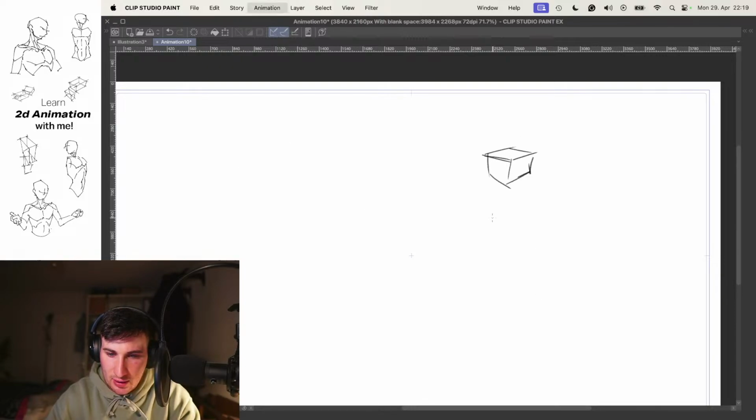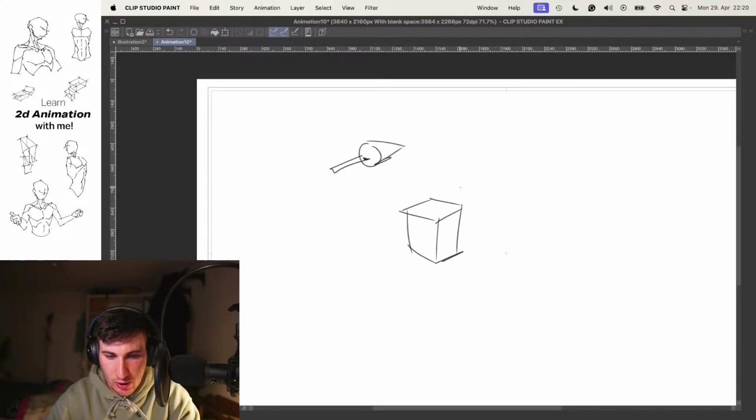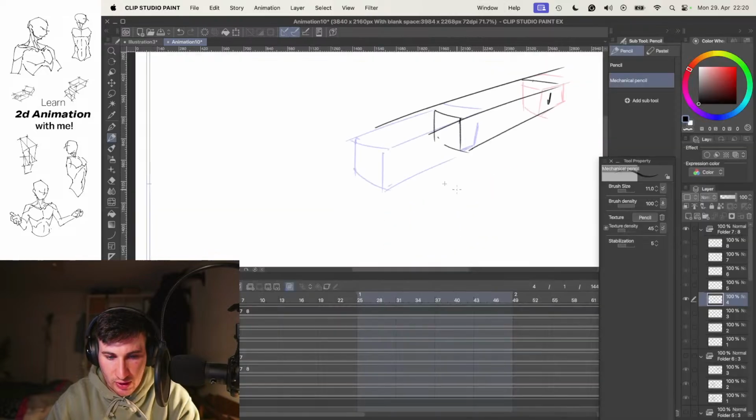Cool, and with that, I would also change here a little bit more close here. And the last one, then here. Maybe like that. Cool.